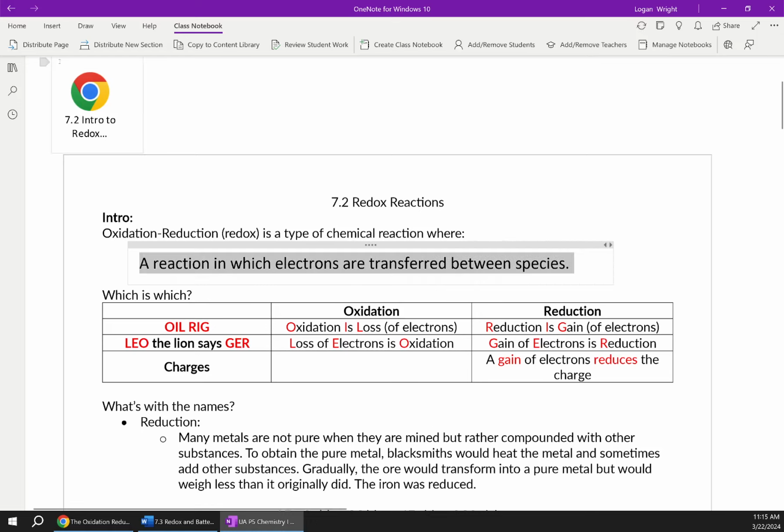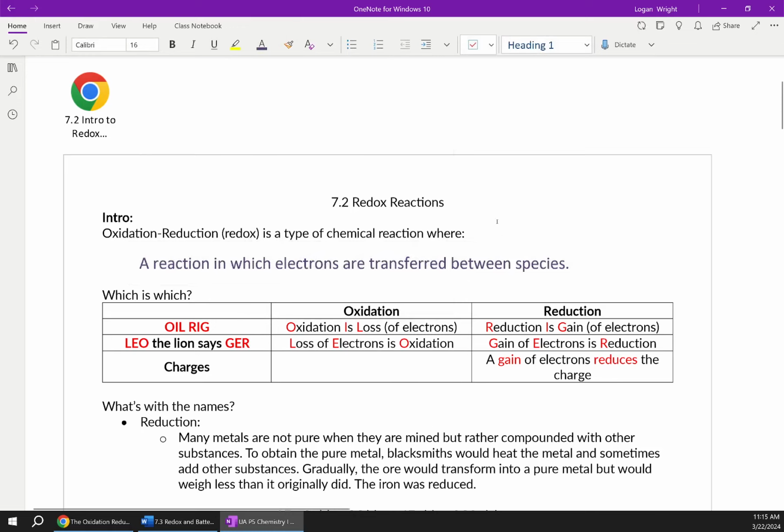The reason we use the word species is it's basically a catch-all word to describe all the different kinds of particles. So sometimes they're transferred from one atom to another. Sometimes they're transferred from one ion to another. Sometimes they're transferred from a molecule to a different molecule. So we don't want to have a definition that doesn't allow for one of those things. So effectively, if an electron moves from one thingy to another thingy, it's a redox reaction. Because I'm a scientist and we have to use cool words like species.